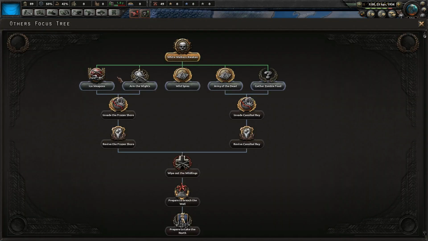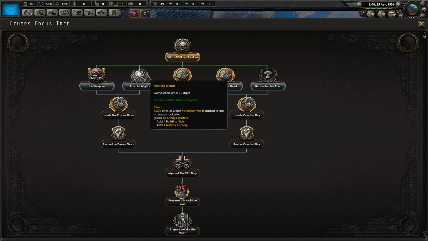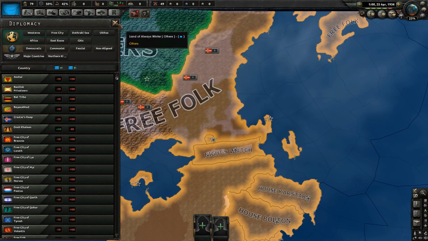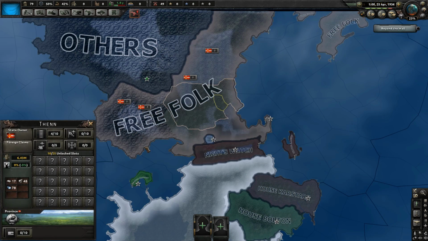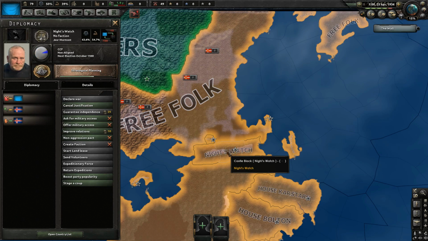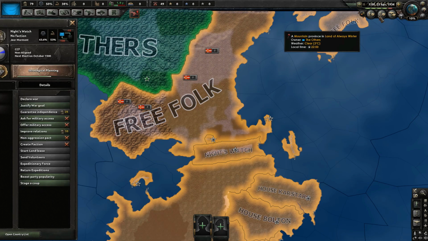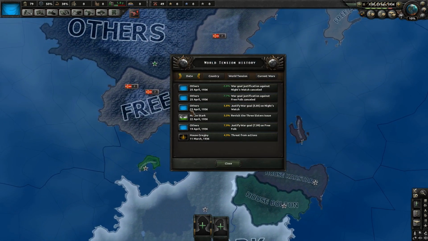Now we can start doing some things here. I think we will go with the factory first, just so we can get a head start on actually producing a little bit of weapons. And then we're going to go ahead and cancel these justifications. There we go. That brings it back down to 10%. Let's take a look and see.